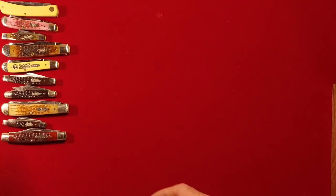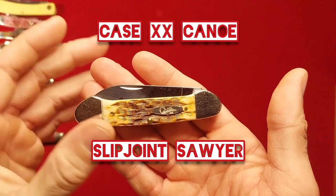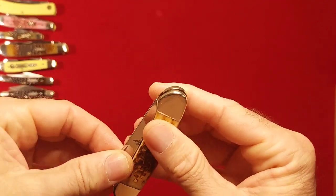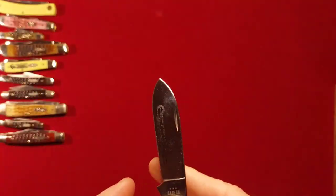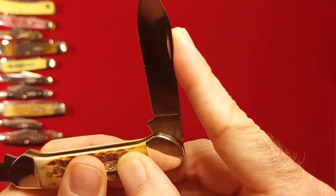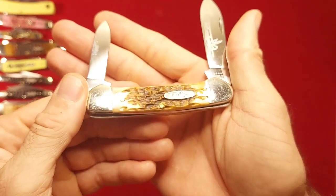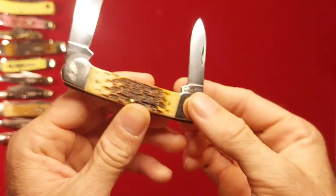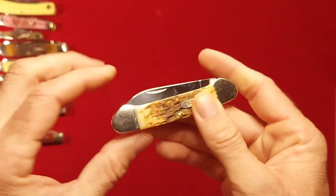And moving right along, looks like we have a canoe, my one and only. Shout out to Slippy over at Slip Joint Sawyer. I believe mine is a 2023. Yes. 2023. Yeah, and I love this thing here. It has excellent bone on it, and that amber jig bone.